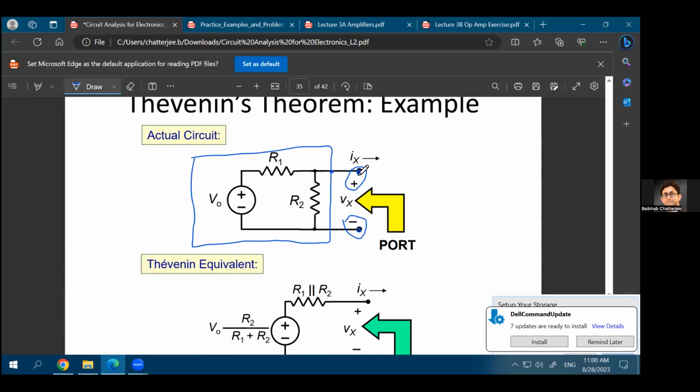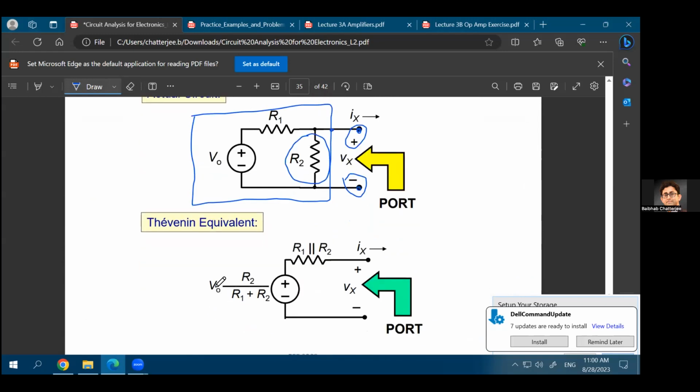If this is an open circuit, if you don't connect anything at the output, what is the open circuit voltage that you developed across this port? That is basically a voltage division between this R1 and R2, and whatever voltage is available across this R2, right? The voltage available across R2 is the voltage available at the output. What is the voltage available across R2? V0 times R2 divided by R1 plus R2. So that's application of your voltage division equations that we have learned in the earlier lecture. So that becomes your Thevenin equivalent voltage for this circuit. The open circuit voltage is the Thevenin equivalent voltage for this circuit.